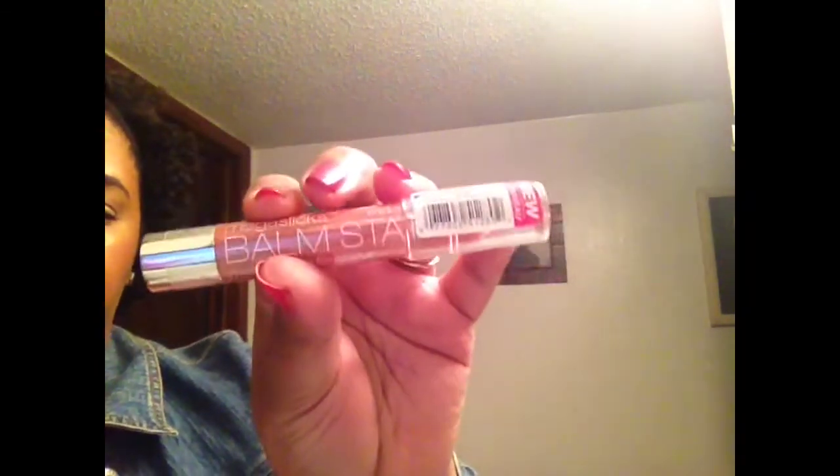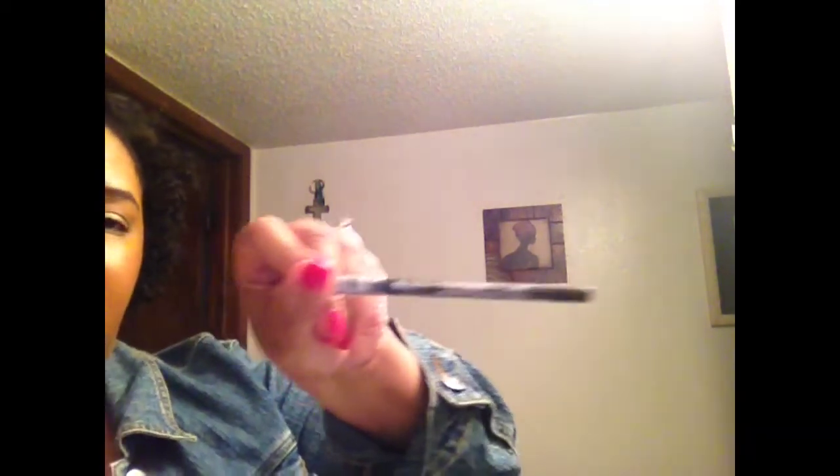The next thing I got was one of the Mega Slicks Balm Stains from Wet n Wild, and this is in Pinky Promise, number 128. And I'll take it out in a second to swatch it. I also got a Drodana 24 Made to Last Liquid Eyeliner Pencil, and I'm hoping that this is like the Milani Liquid Eyes. This was $2.49, and it's in the color 01 Black Point, so it's the dark black one. Every time I would go check, they would be out of stock, so I'm very glad that I picked it up and it was actually there.